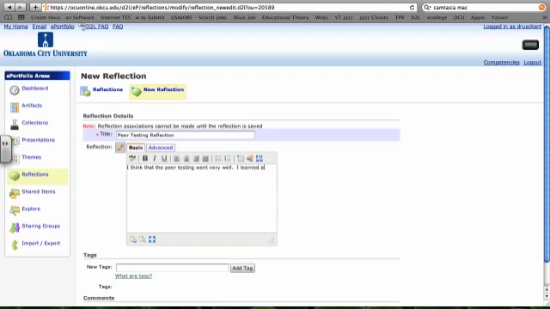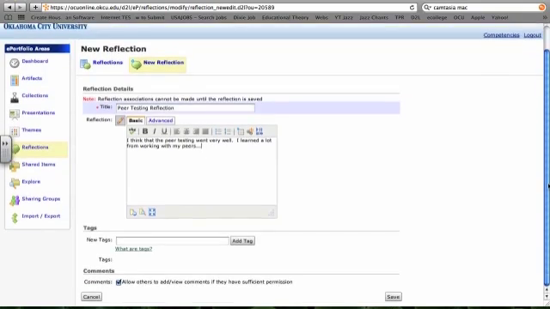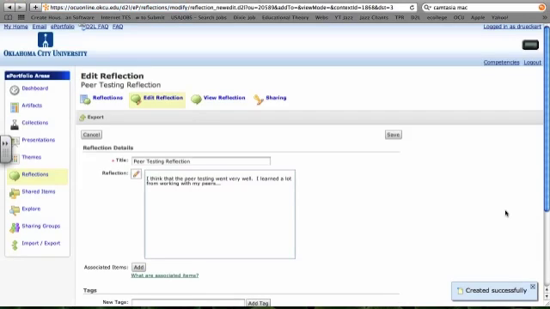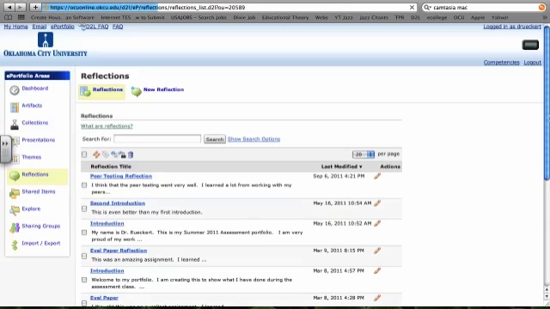I learned a lot from working with my peers. And then whatever else you would do, but you do your full reflection. Once you have that reflection done, you will click save, and it will save. So when I go back to my reflections, it'll show up here. First one here is one I just did, peer testing reflection.